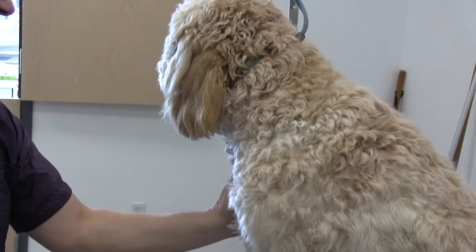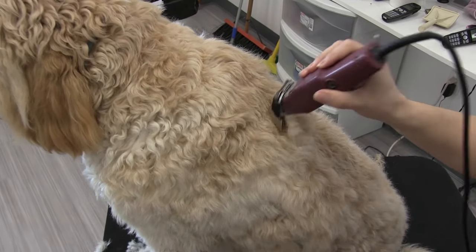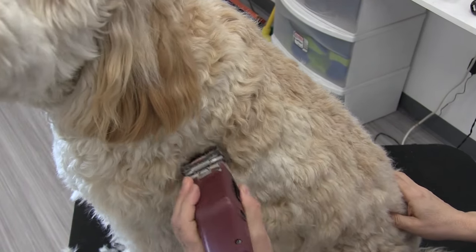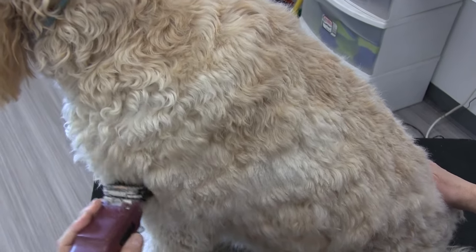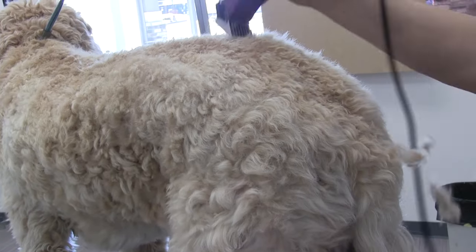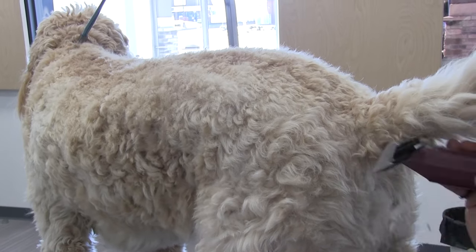For general maintenance at home, you're definitely going to need some grooming tools. These guys require grooming at home even in between professional groomings. I'm just letting Chico sit down here, doing a little clipper work on his back so he doesn't have to stand. Now he's standing up again so I can work the parts of his body that I need him standing for.